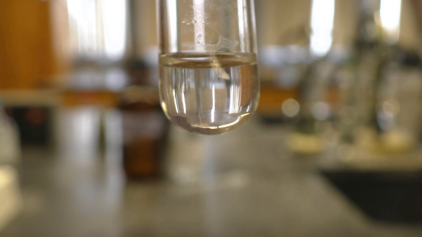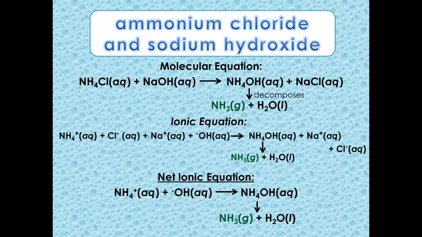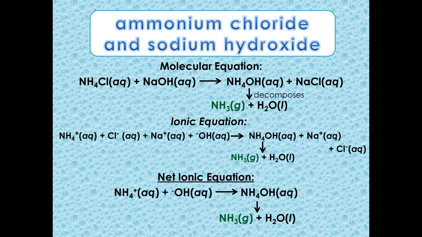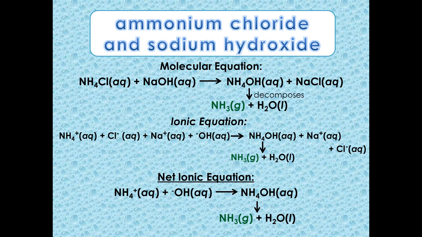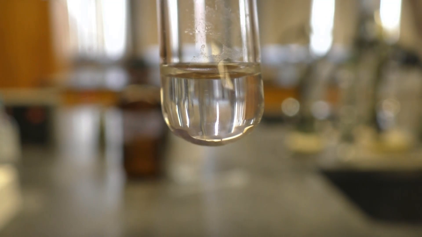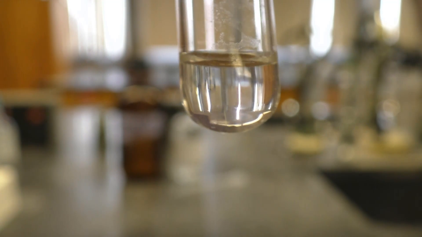Writing out the molecular, ionic, and net equations for ammonium chloride reacting with sodium hydroxide shows the formation of ammonium hydroxide, NH4OH. And just like last week, this product decomposes readily in solution to form water and ammonia gas. The formation of ammonia gas in solution is what drives reaction since it's effectively removing the product from the solution. It is tricky because the gas does stay in solution, but trust me, it's there.